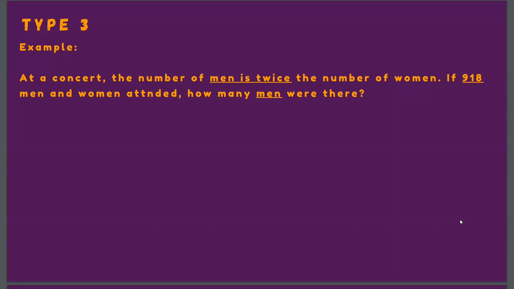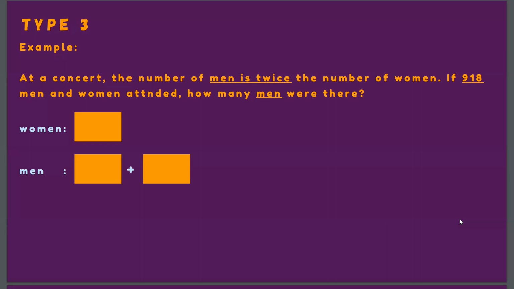Now, in this type of unequal sharing word problem, you realize that we don't have a specific number. There is not a specific number, but they are telling us that the number of men is twice. What does twice tell us? Like the previous example, we start with the group that has the smaller share. So women, we give women an empty box, 1 share. Now, the number of men is twice, therefore there are more men. So we give the men 2 shares.